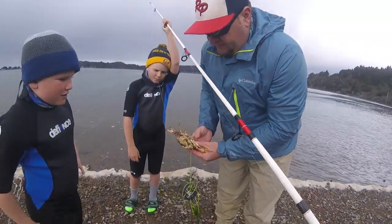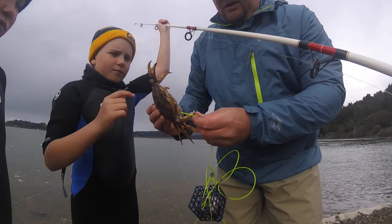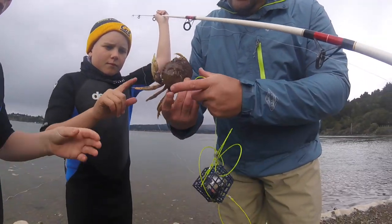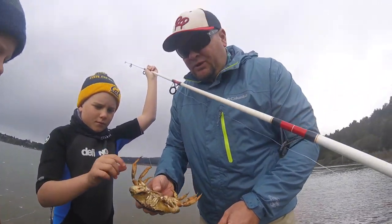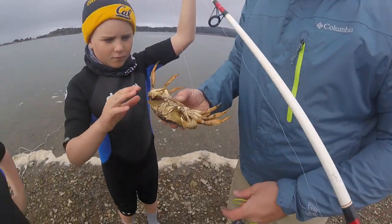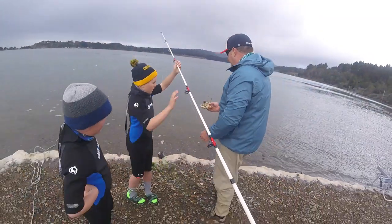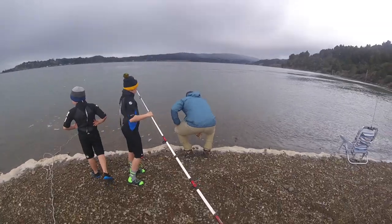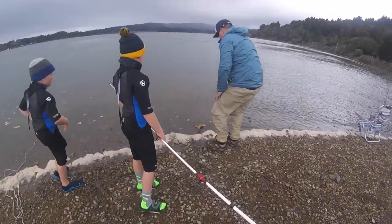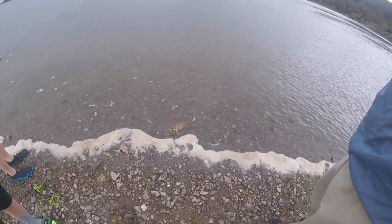What you have here is a female crab. The snare did its job by grabbing that claw and pinching it. And this is an undersized female crab, so we're going to let her go. Hopefully she can reproduce and make a lot of babies for the future. All right. I want to see how they go back down. Yeah, where they go. She'll go out.